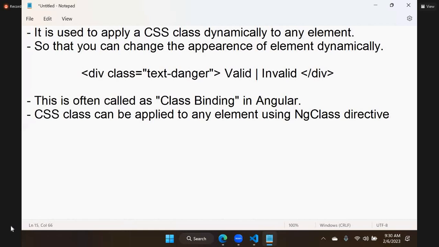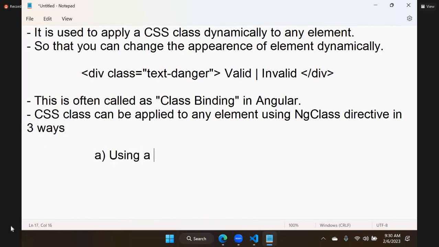A CSS class can be applied to any element using the ngClass directive in three ways. What are those three ways?